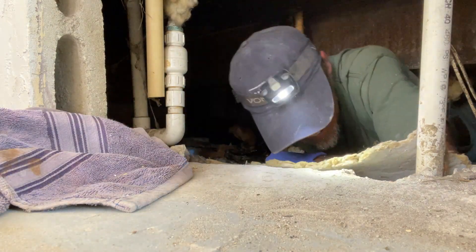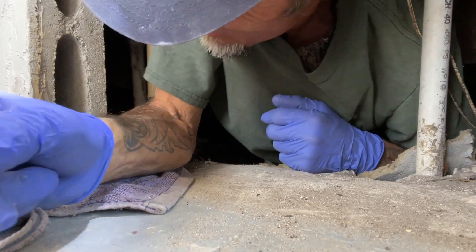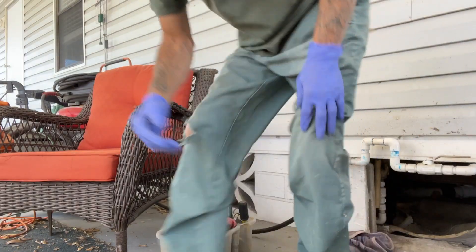Tight squeeze - I feel like I'm being given birth! Well, definitely another one of those tight squeeze kind of days. Is it just me or am I a glutton for this kind of work? As I've said before, just because you know how to do some plumbing doesn't make you a plumber. Imagine all the thousands of homes out there right now that are plumbed the wrong way. My regular hourly rate is a hundred dollars an hour, but when I get underneath a mobile home it goes to $175 for the first hour. Thanks so much for watching - if you have any questions or comments leave them down below. Until next time, been plumbing with Tim - keep plumbing!